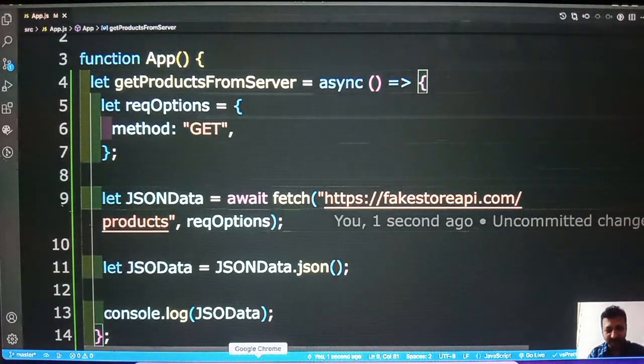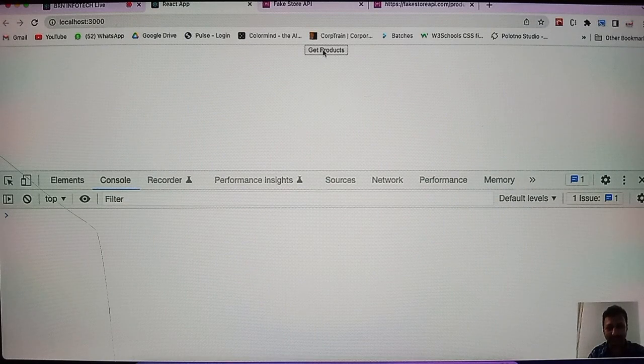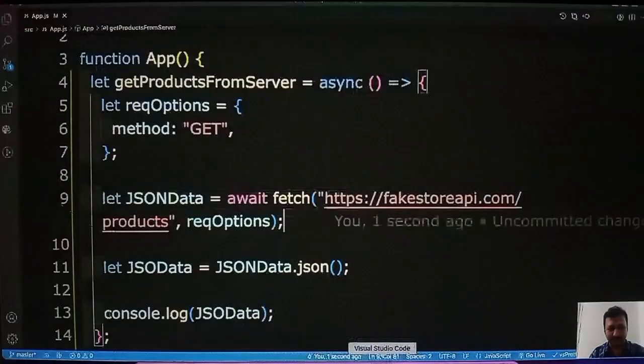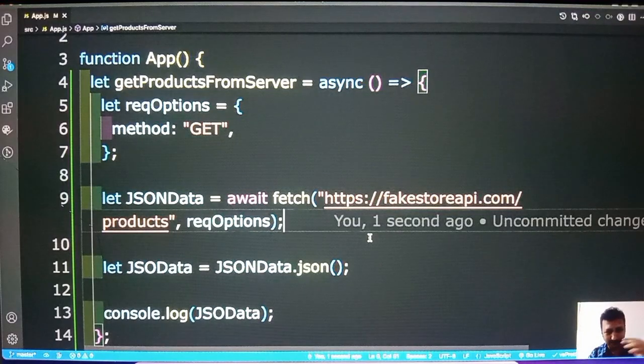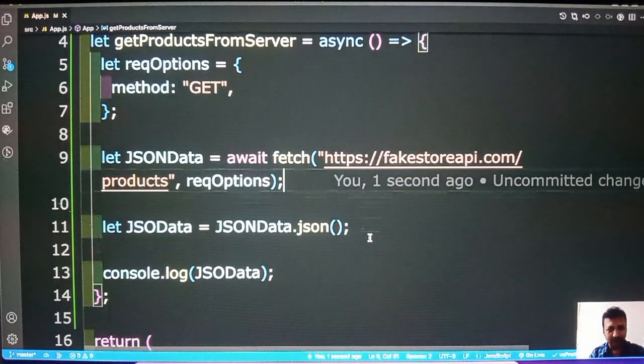Now I'll come here. I just click on get products. What is happening? Is anything happening? Of course, first of all, no error is coming. It should show an error actually.